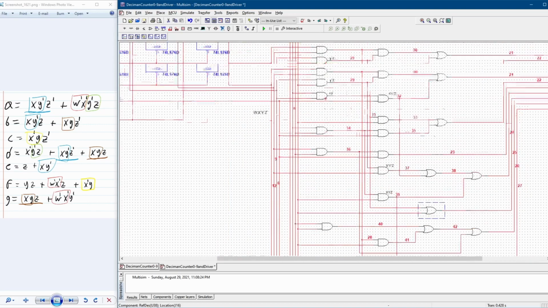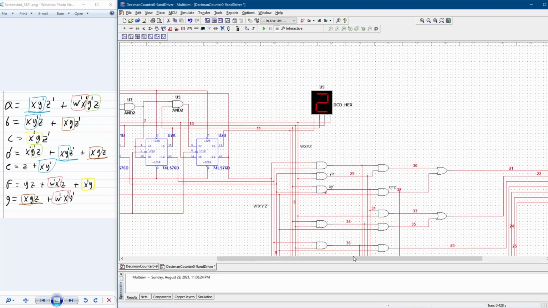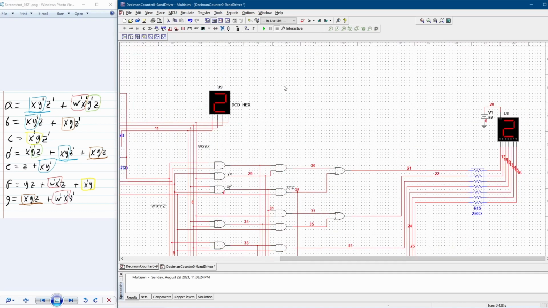So let's go ahead and run it now and see what we get. And remember, this is only the 0 to 9 driver. There's only one type of driver, and it's going to be this one. This is basically the decimal driver, which translates binary to something that we can read, which is decimal. So we see here that it goes to 9 and then back to 0.